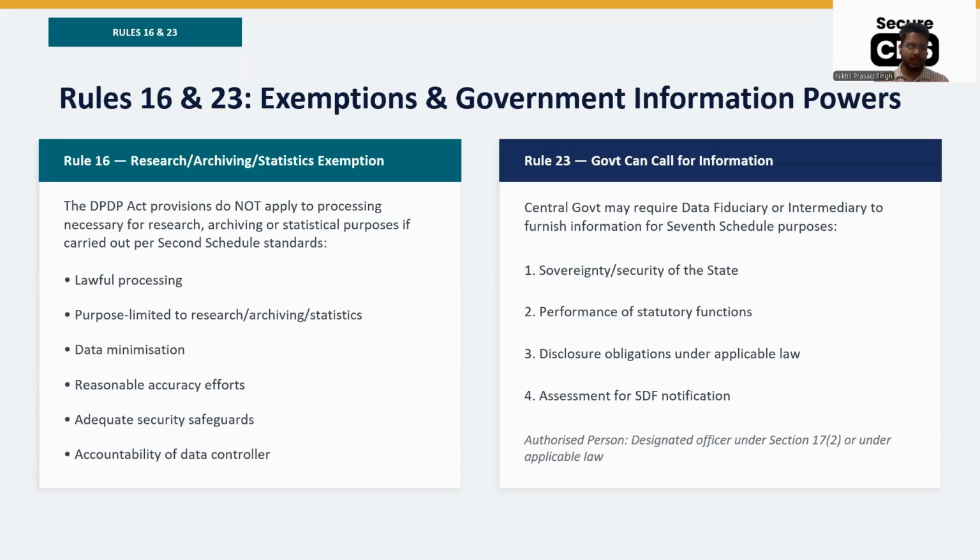There has to be reasonable accuracy and security safeguards, and there has to be a data protection officer, or a particular person to whom accountability is attached. There has to be some person who will answer those questions, like what the processing is. You are exempted from the compliance, but still you'll have to answer to the SDF and the data principal's questions. Okay, and right now it is also the most debated thing, that all these rules have been made for the market only and nothing else.